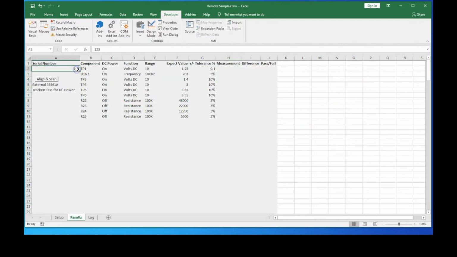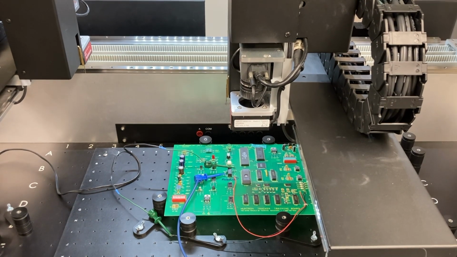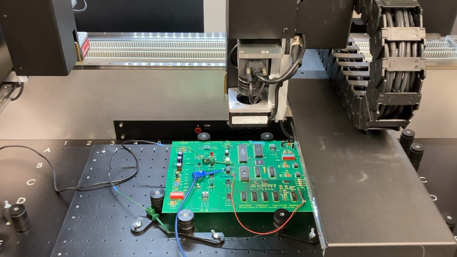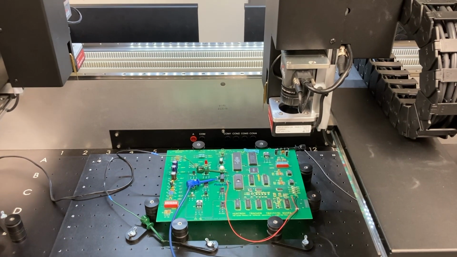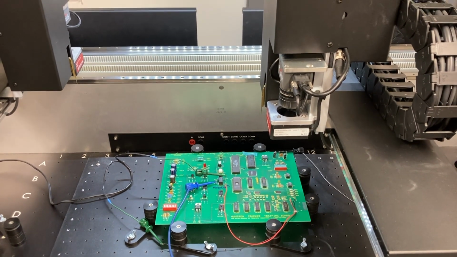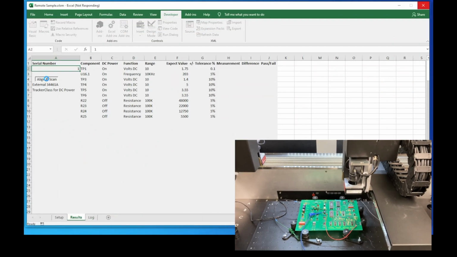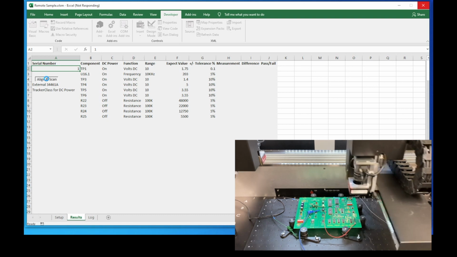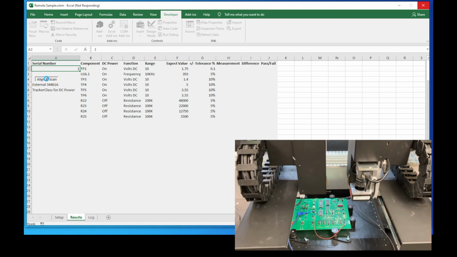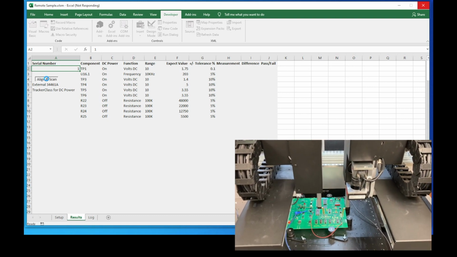The command to execute testing of points first initiates the prober auto-align function where precise board position is set. Board alignment is critical as it ensures correct position when one board is removed and another mounted into the Huntron Access prober. Next, the first component and pin are selected and the prober is commanded to place the probes on the test point and a ground reference. These steps take place behind the scenes in Huntron Workstation.